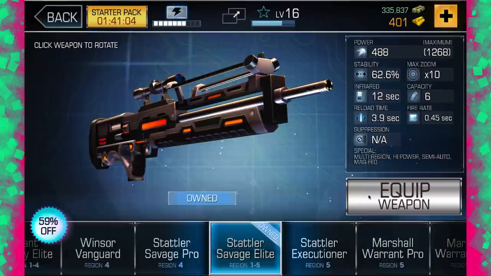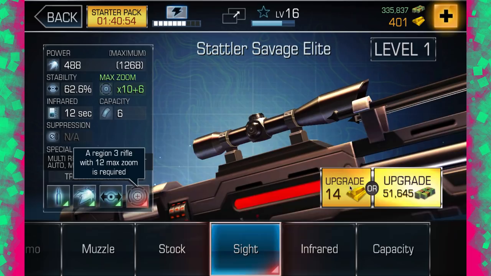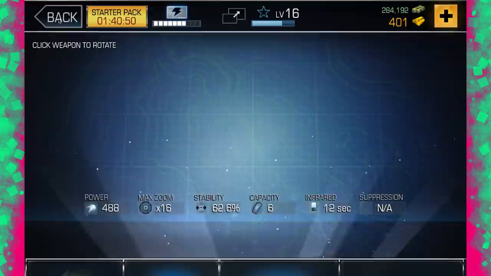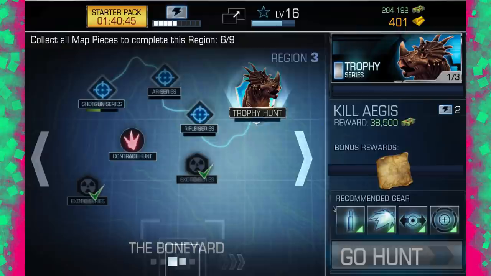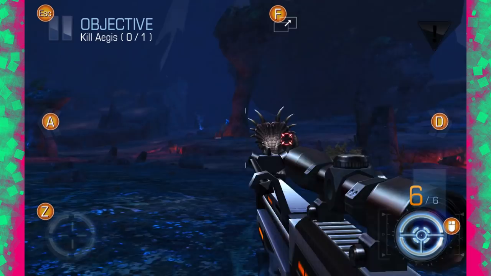And this is something you can use in every region. We probably should have invested in this earlier. And the max zoom needs increasing. Oh, wow. It looks gorgeous. And that looks like that's going to be enough. Let's take us to this trophy hunt. I didn't realize we still had some left. So we got Vicious, which looks like a T-Rex. Batterhole, which is probably an ankylosaur, and Aegis, which is a... Oh my god, he's really close. Really close.